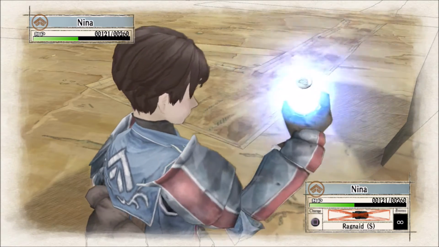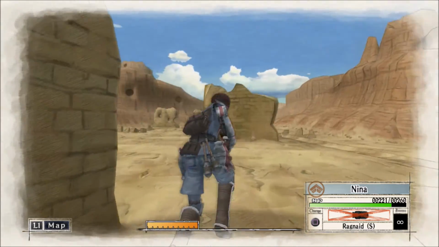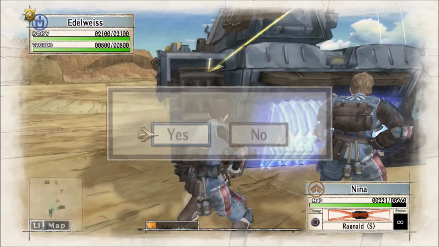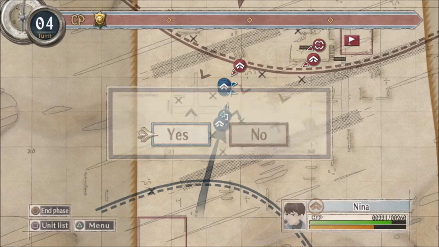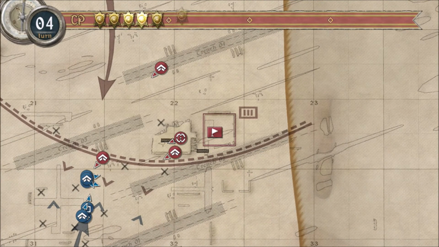Why I didn't send my troopers over to get that. I can understand moving Dorothy, because she was in the line of fire, but Nina is fairly well covered here. I suppose it will help with dealing with the troopers, but holy crap! Right, end the turn, and then after this run, I will actually end this episode.